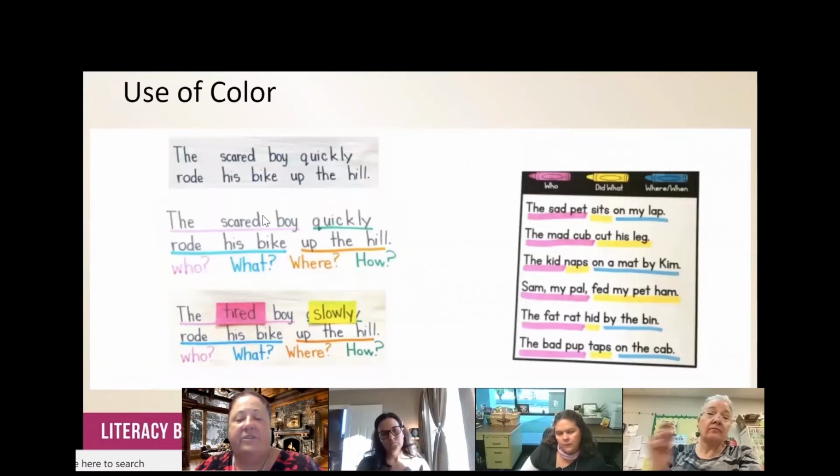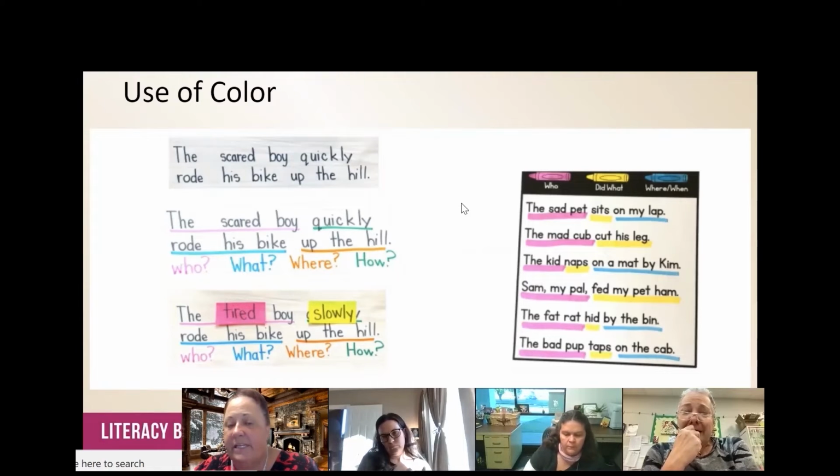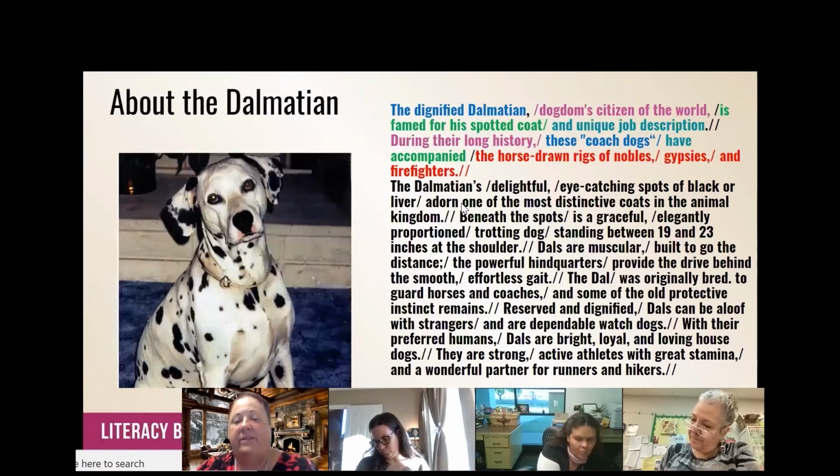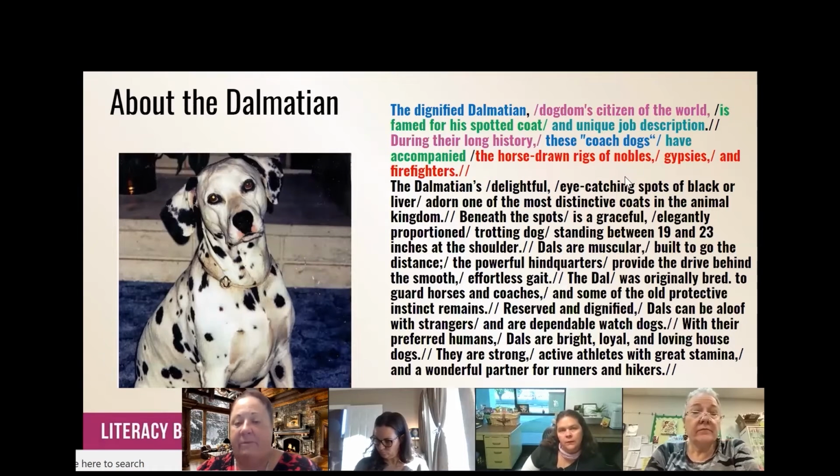So we can use colors around that, highlighting that with our students. So notice I'm not really teaching grammar. I'm more approaching the text on the meaning. How do we use the role the word is playing to help deepen our comprehension and our meaning of what the text said? So again, here's an example.